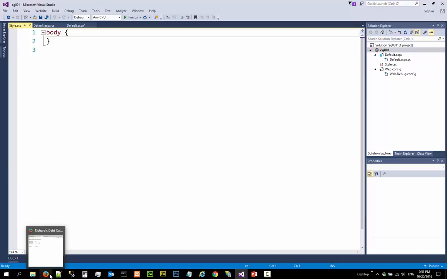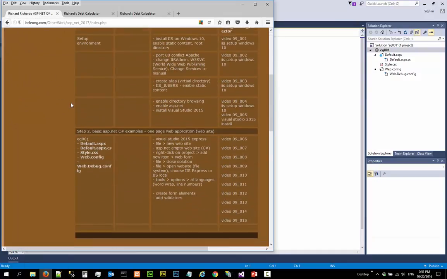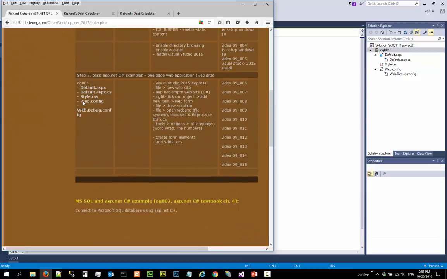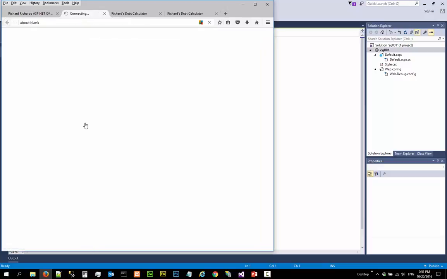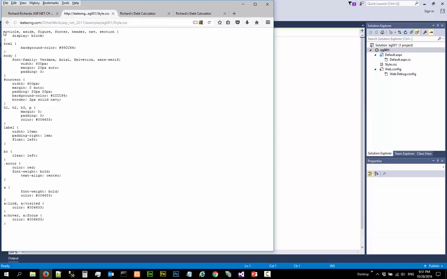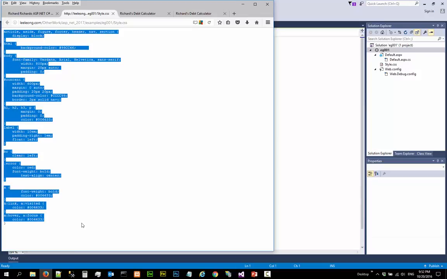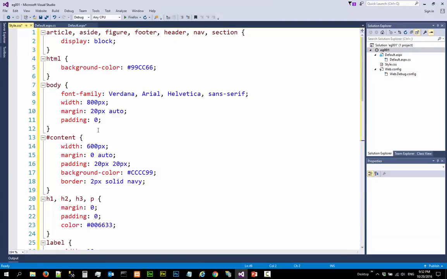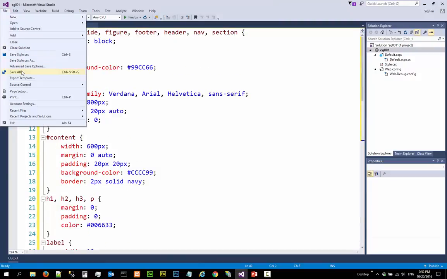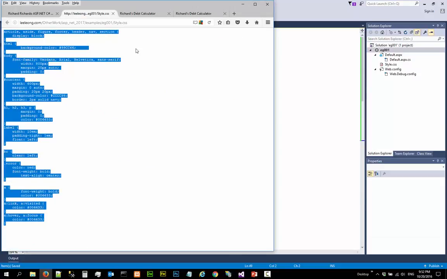But I'm just going to copy my code from my website, so you can see. If you have done other projects, you will have experience in writing CSS code. It's just the standard CSS code, so I'm just going to copy all this. Control C to copy, come over here, Control V to paste, save all, and come and see here.